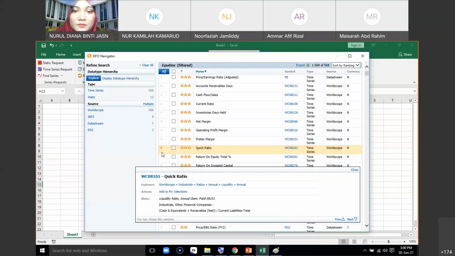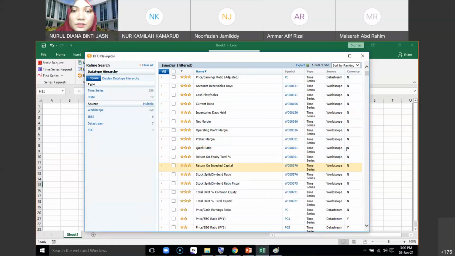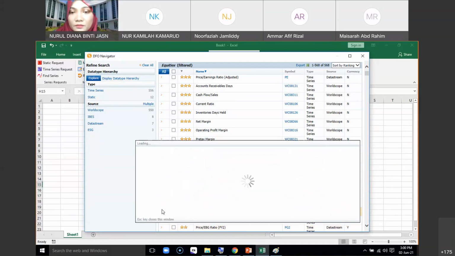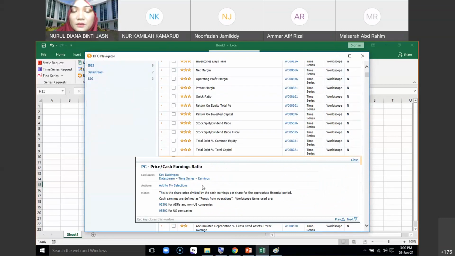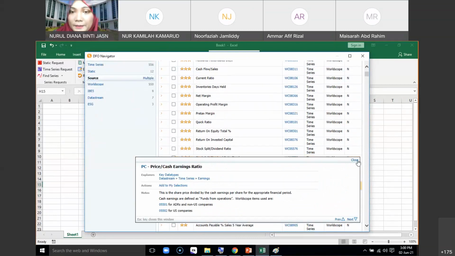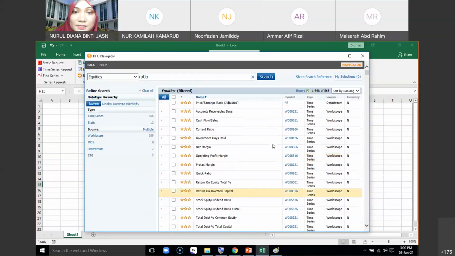Okay, and you can close. For example, if you want to know what the price cash earning ratio is, just click the small arrow and there will be information. Okay, let's just close the ratios.